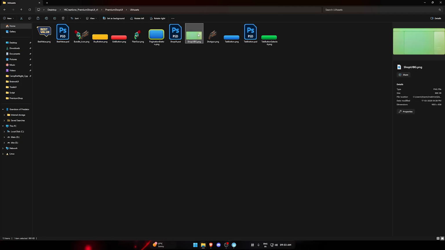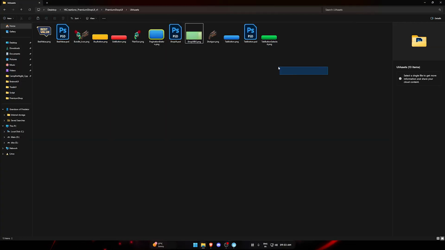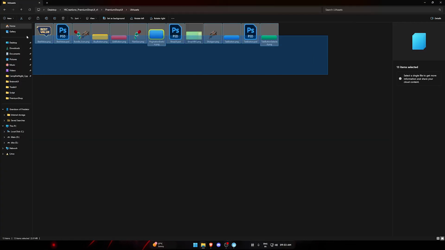If you want to modify the layout, change the colors, or adjust the design, you can use this file as a starting point. You can also create your own shop UI completely and implement it with the system. And if you ever need help implementing your custom design, you can always reach out to me on Discord. I'll be happy to help you integrate your shop design into the script.